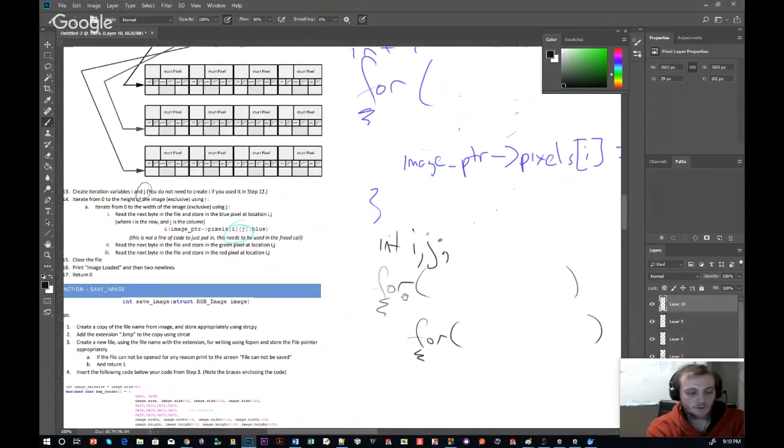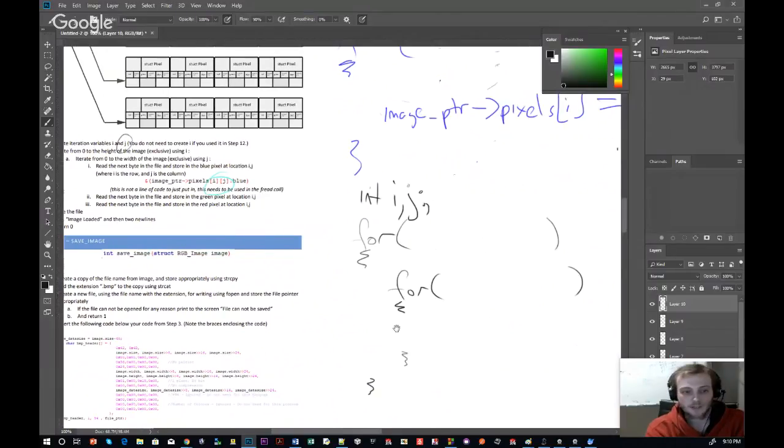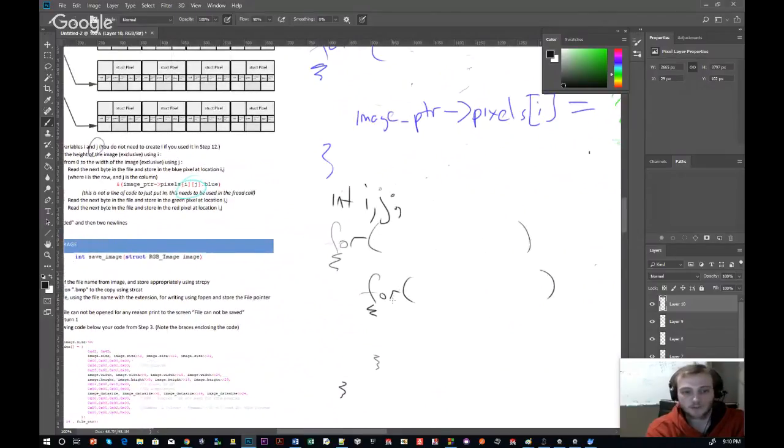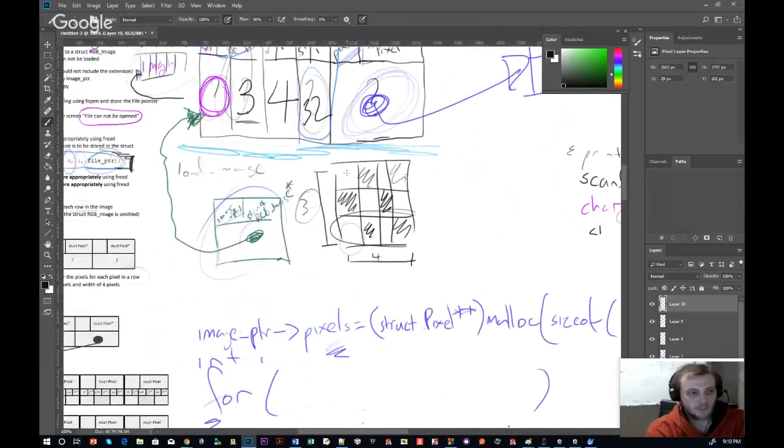Now we've got a for loop within a for loop. You'll see this often when dealing with two-dimensional arrays. If you're using three-dimensional, you'll see 3 for loops. One for loop is for going through each of the rows, and the other for loop is for going through each of the columns. So if we want to look at every single something in a two-dimensional array or a matrix, we can. It'll allow us to iterate through a two-dimensional thing.